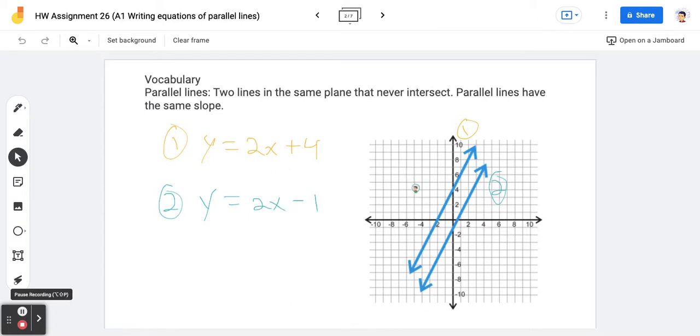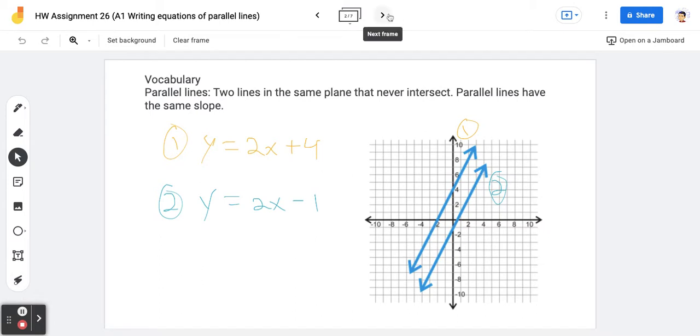All right. So notice these two equations. Both different equations. I'm saying that these equations are parallel, and I can tell because their slopes are exactly the same. Both have a slope of 2. They both have different y-intercepts. I know that these lines are never going to touch. That's the biggie that we're going to have to know about parallel lines and their slopes. The slopes of parallel lines are the same.